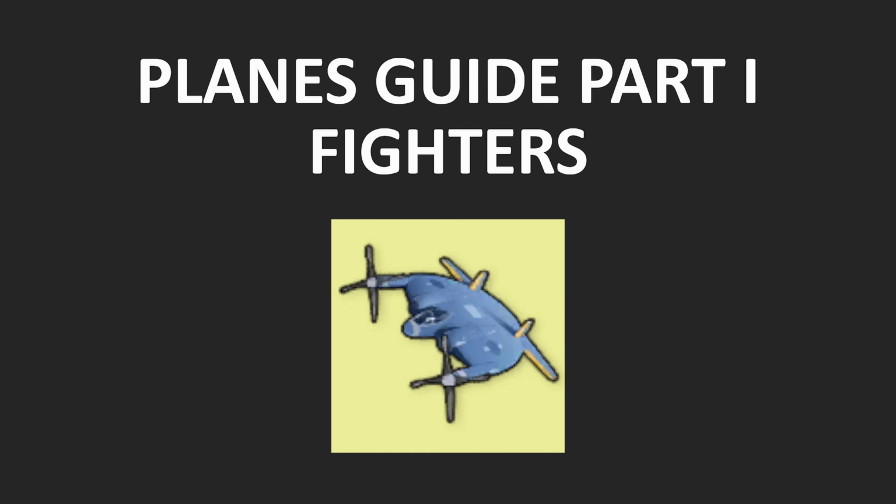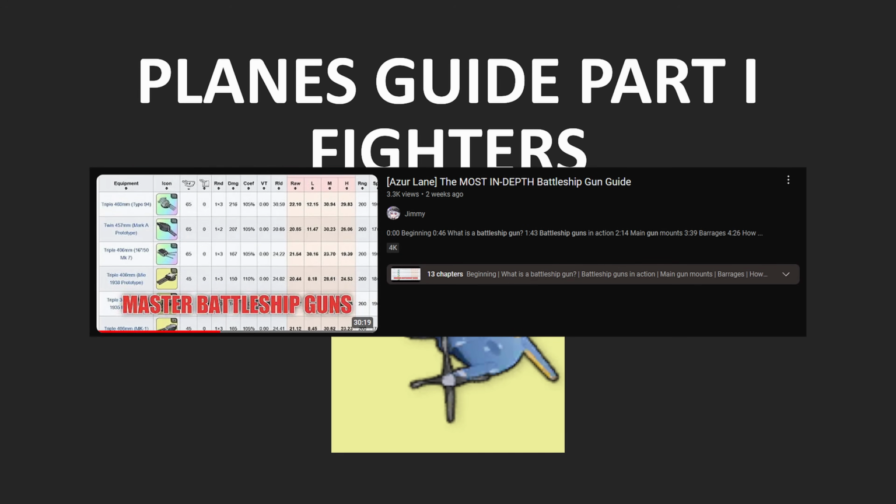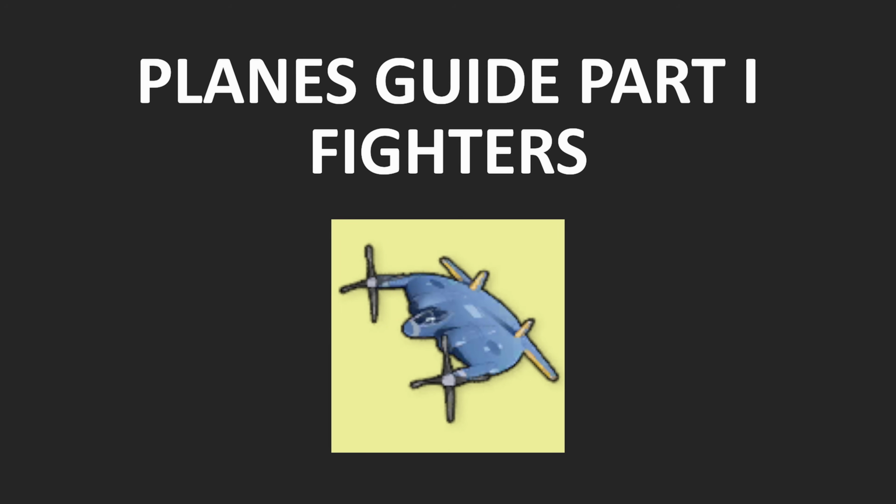So guys, this is an in-depth guide on fighter planes for Azur Lane. My goal is to take a total beginner and make them an expert within this video, so I'll be starting from the very basics. I've also made a similar guide for battleship guns, so go check that out after this if you haven't already. This video is going to be packed with information, so you might want to watch it more than once to make sure you soak everything in.